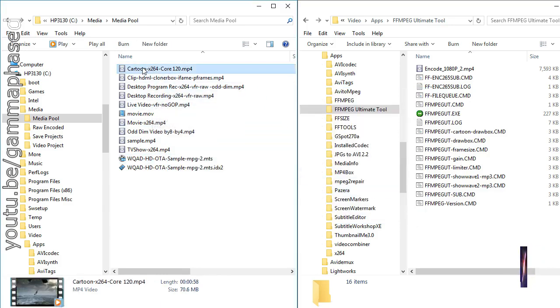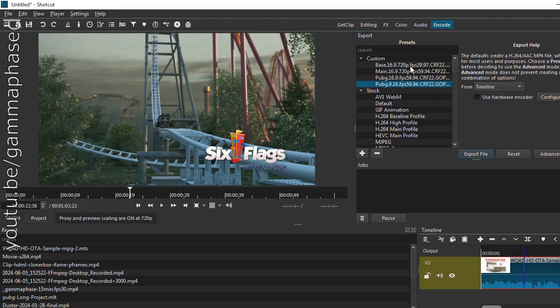So I think I will get into this real quickly. If you finish a project in Shotcut, you have X264, whatever it is. I deal mostly in X264 until I have a final project, and then I'll decide if I want to try and test maybe a portion.